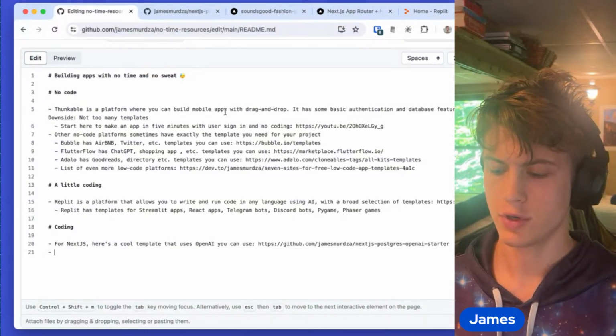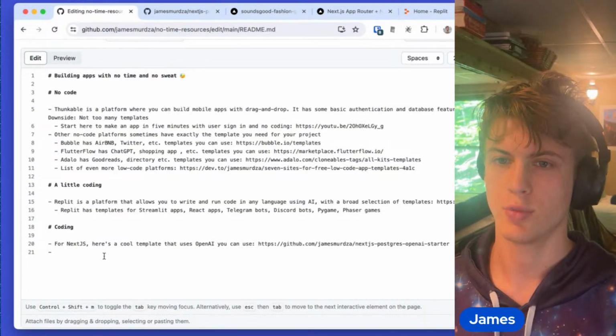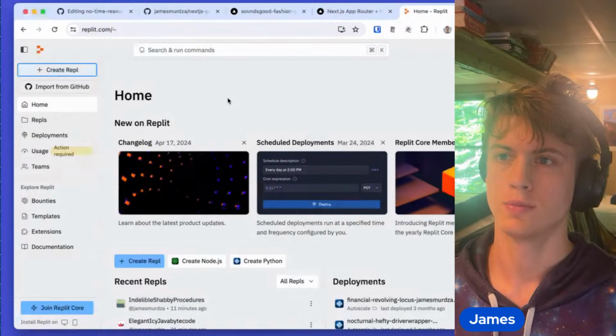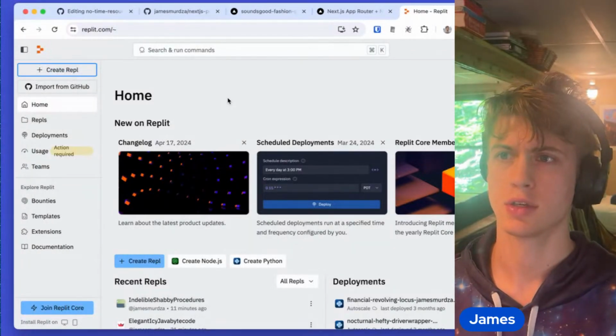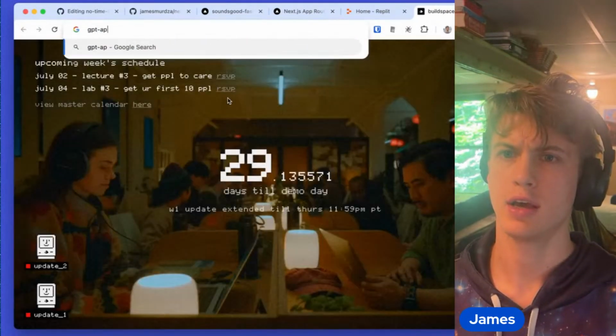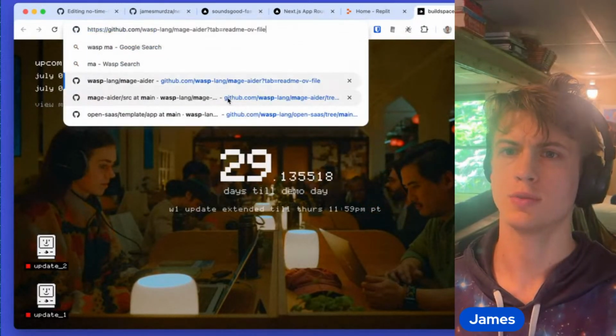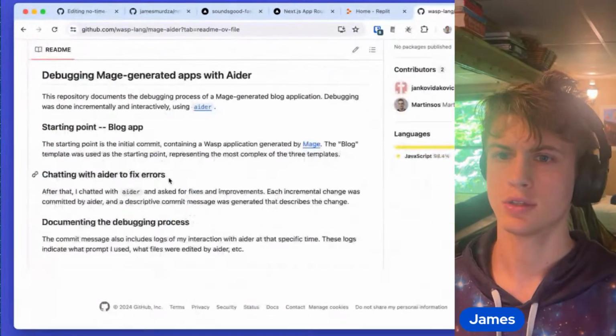Built a mini version working for the bot in Node.js Replit. Oh, like an app. Yeah, I wanted to show something else that we could do, which is this. It's called Wasp AI, or Mage. Let's find the URL.